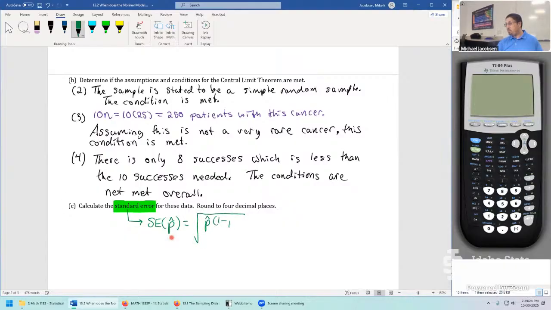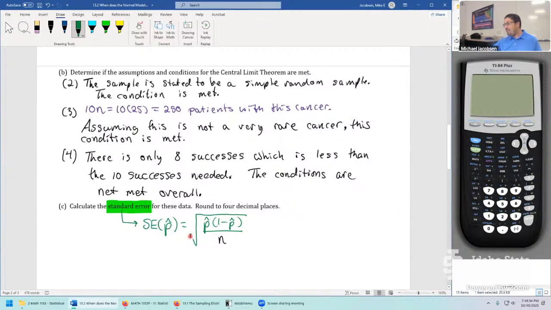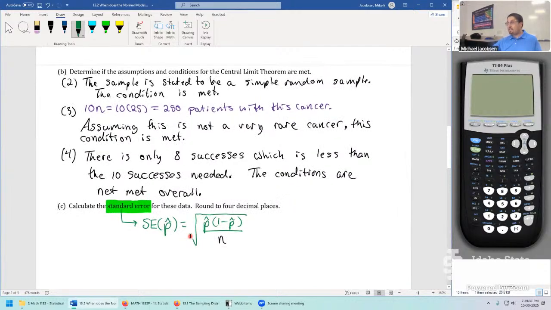P-hat times 1 minus p-hat, divided by the sample size n. If you didn't write down the formula, but you got the right number, that's no big deal either. But writing it down is a good strategy as well. If you ran out of time on an exam, but I saw the formula is correct, that's worth some partial credit just on its own. Maybe not a lot, but some is better than none. But writing down the formula also tells you what the next step should be.